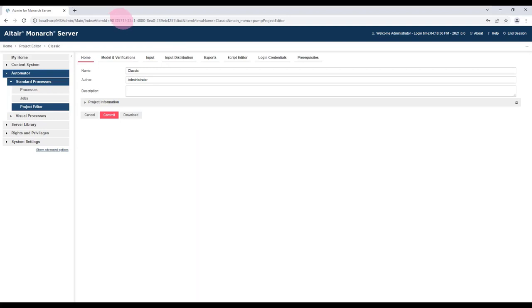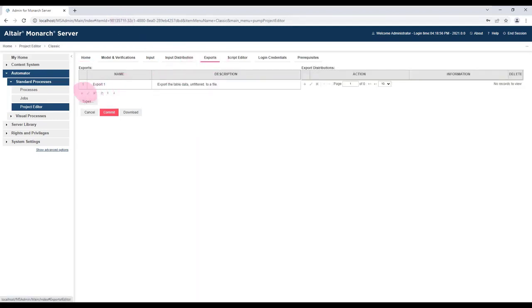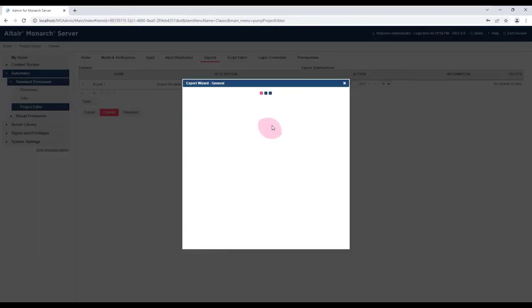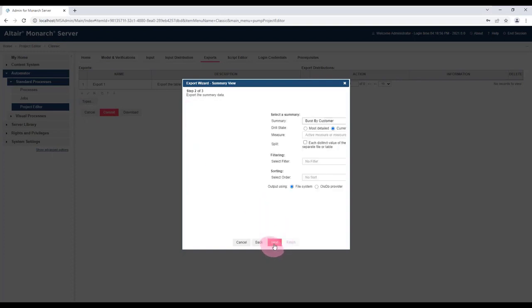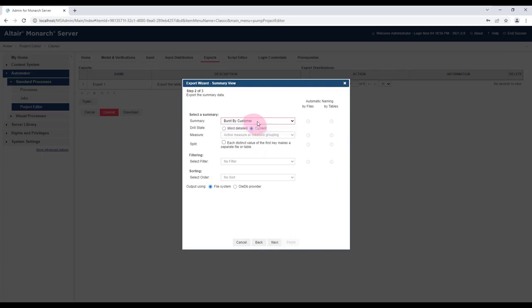And as you step through the wizard, we go to the exports, create a new export, or of course edit an existing export, and you can see here again you get to choose whether you export the table or the summary. As long as you have a summary available in the model file, it will be grayed out if you don't. Then you can just choose the summary you want. All of those coloring options, all of the across keys, all the subtotals, are supported if you're exporting to things like PDF or Excel. Obviously, if you're exporting to CSV or Access or something like that, then the coloring is not maintained.